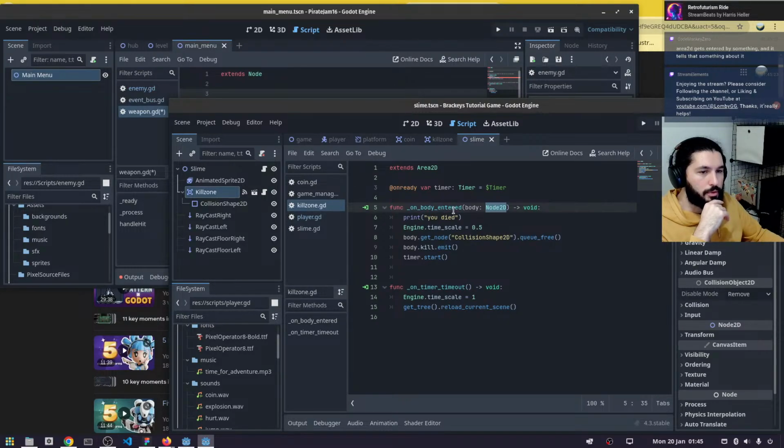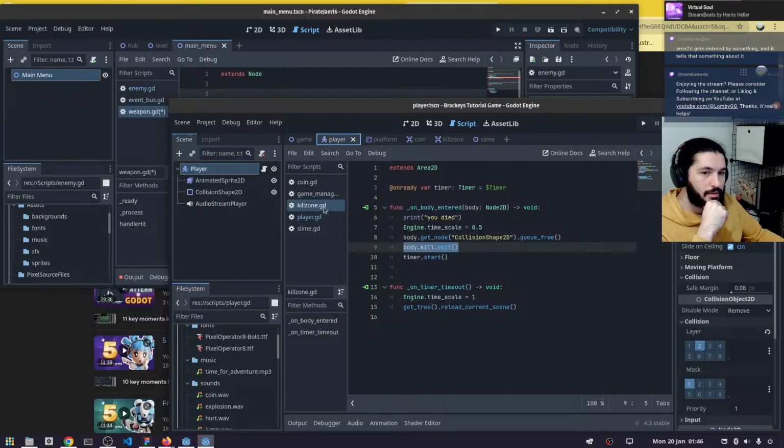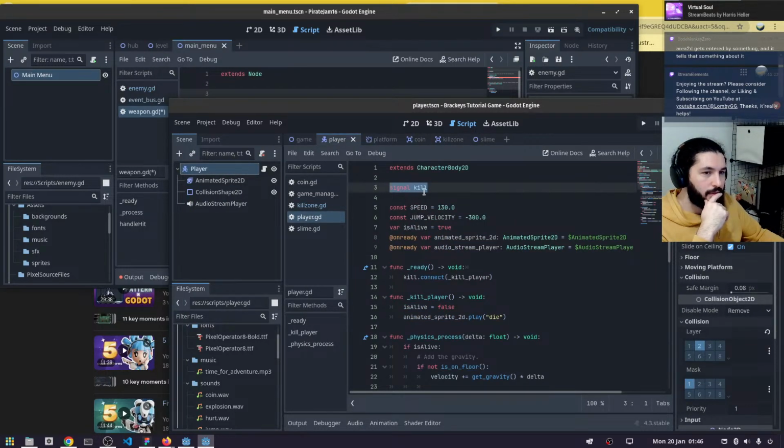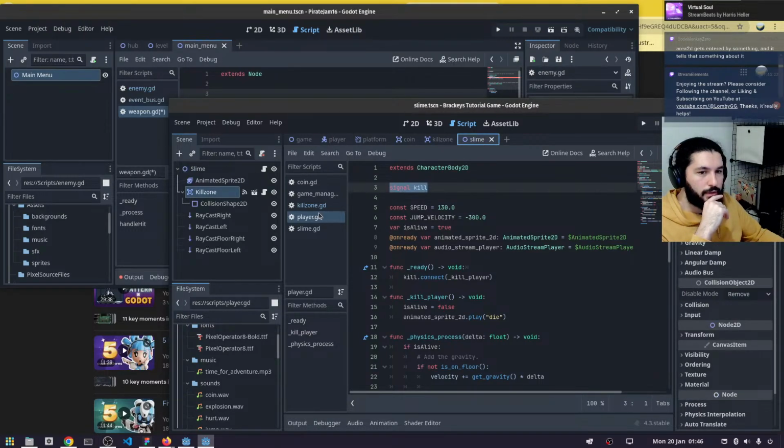And then when that happens, you can get a reference to what you've collided with. So whenever anybody has entered this area, we get a reference to that and we can send it messages directly. And in this case, we know that we've set up a kill signal on that body. If it doesn't have the kill signal, what happens?